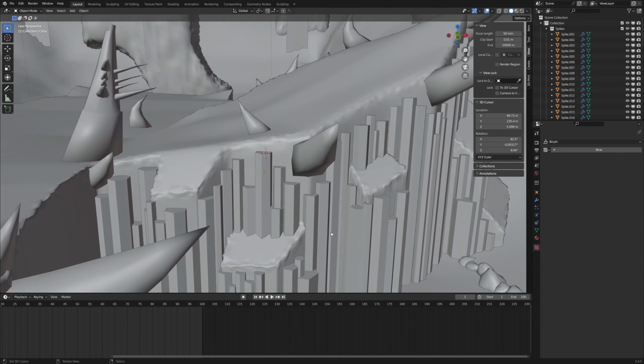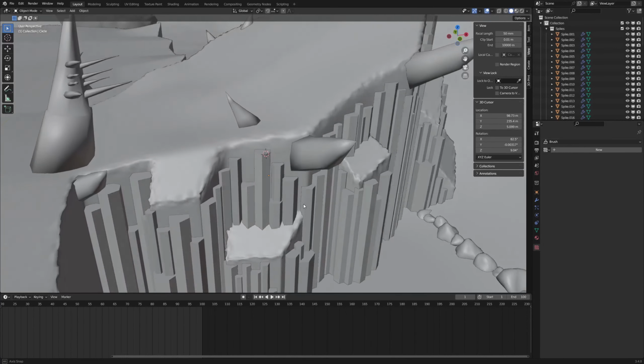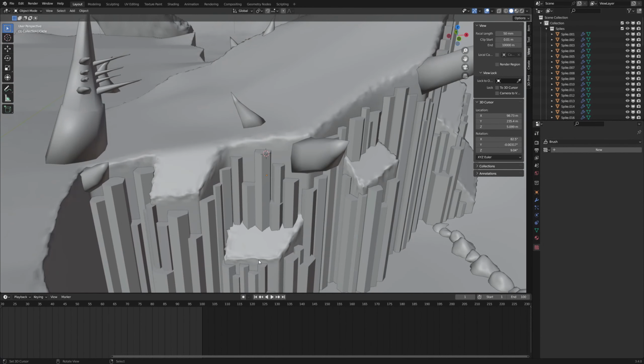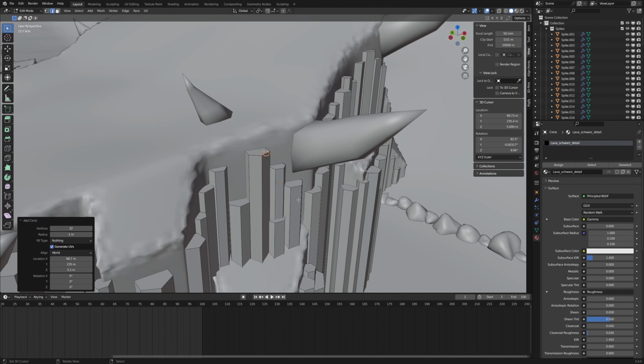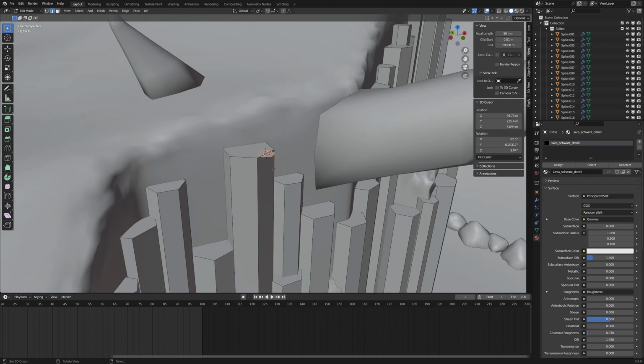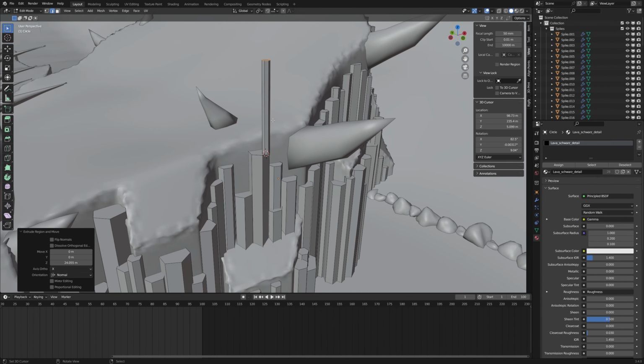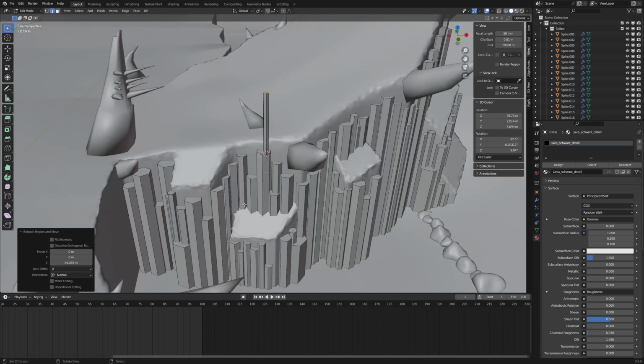Since we are already in this area, I can show you the simpler solution for the smaller lava falls. The wall is mostly covered by smoke simulation. So I decided to cover the wall with hexagon-shaped pillars. You can create a hexagon by adding a circle and reducing the number of vertices to 6. Press F to insert a face and extrude the form. Create pillars of random height and put them in front of the wall.